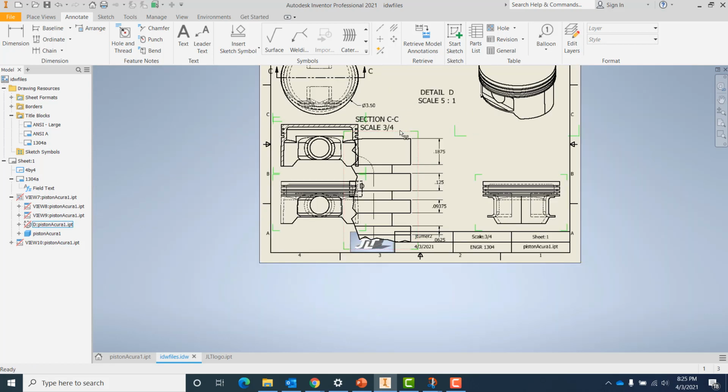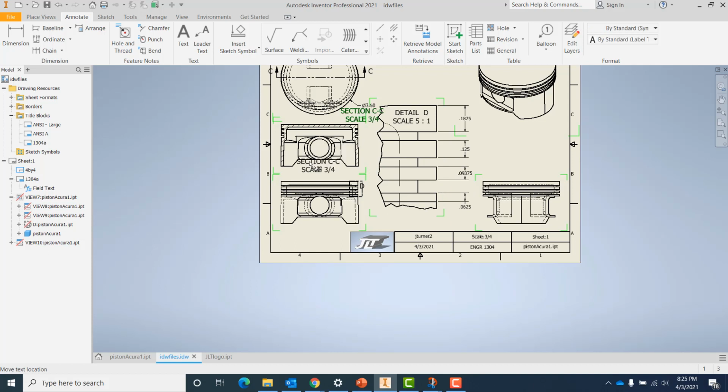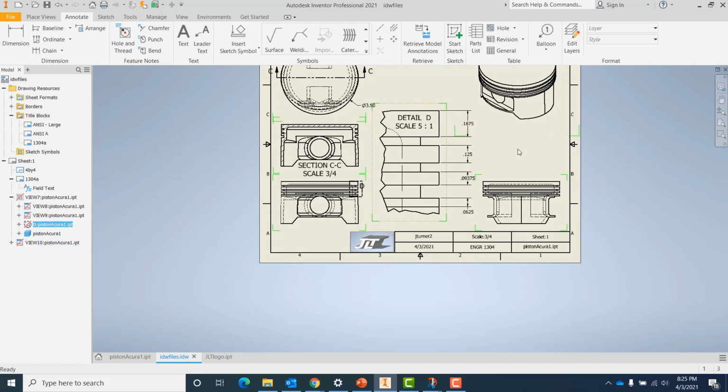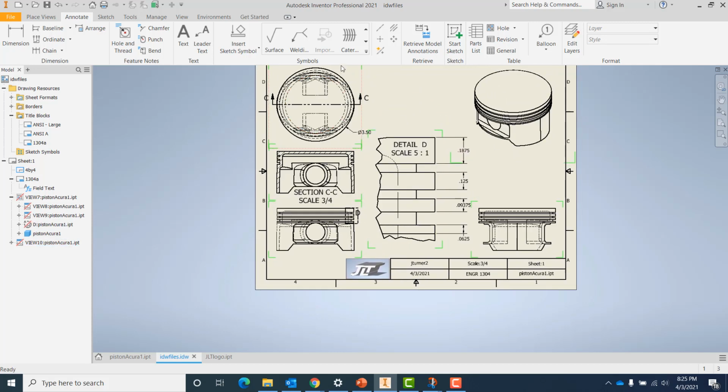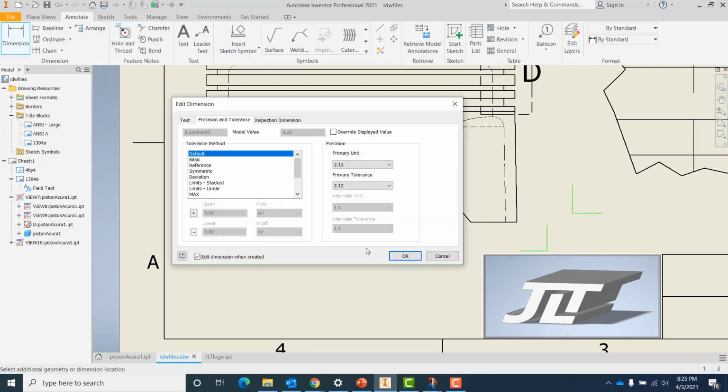For all of this, it's going to be up to you to decide what's going to be the most clear way to show what is happening in your part. So experiment with it, move things around, resize as you go. And the goal is just to get something in here as clearly as possible. Okay, so I'll go ahead and keep dimensioning a few things. Let me know if questions over this, and hopefully this will be kind of a fun thing to explore.